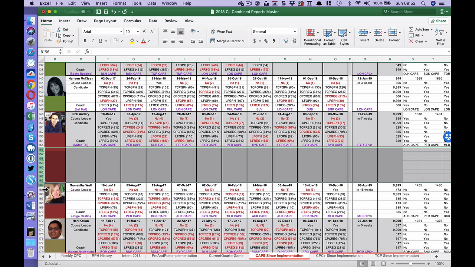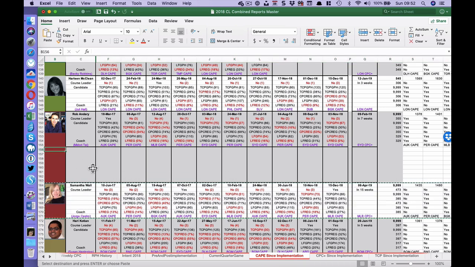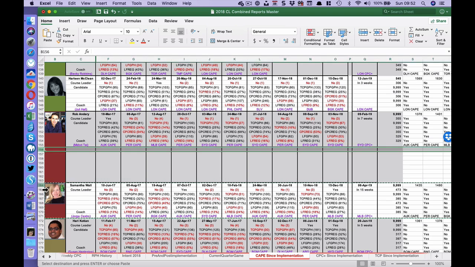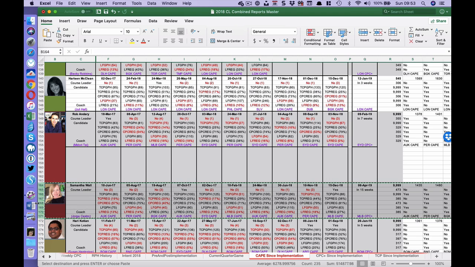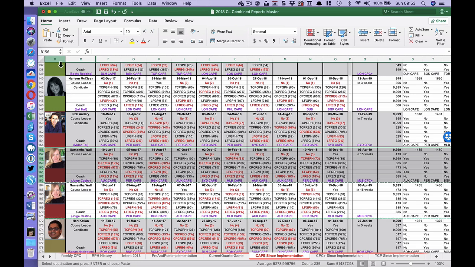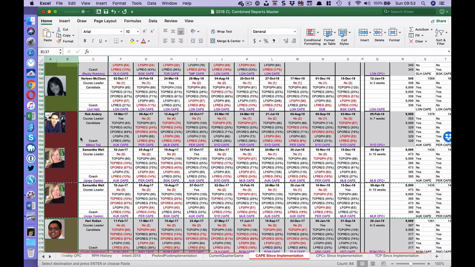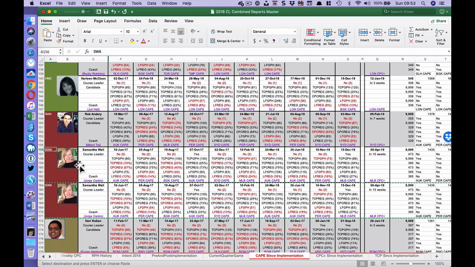Next thing you want to do is copy Sam's details to here. I want to copy the whole row. Copy to here. Notice that there's also a hidden column A, so if I unhide that column, I want to make sure that I change this to Nicole Murray.